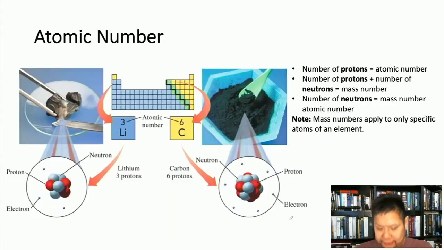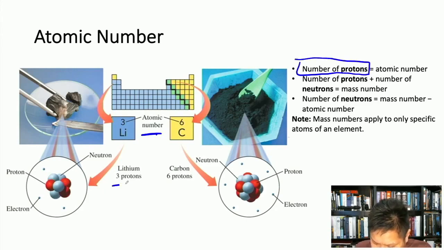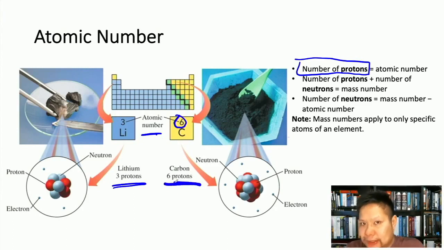So the first thing is that when we're using lithium again as the example, the atomic number here is equal to the number of protons we have, right? So for lithium, since its atomic number is 3, that means lithium has 3 protons. Same thing with carbon. Carbon has an atomic number of 6, which means it has 6 protons. So the important thing to know is that the number of protons in an atom is what identifies that atom and that element itself. So just remember that.